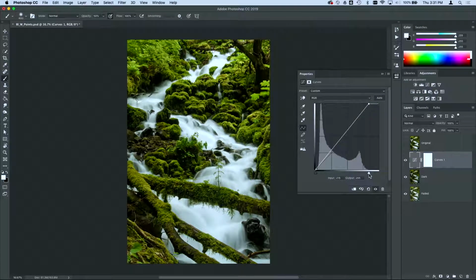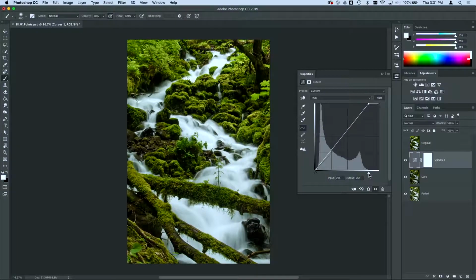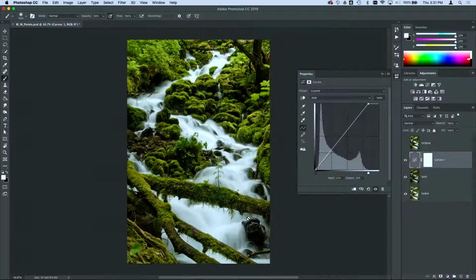Unless it's a sun or something that it's okay to be blown out intentionally, that's when you might be able to push it a little bit. For the most part, for a good 98% of everything else, you want to make sure you're not going past the base of that hill. So there we go. Make sure it's right there. We're riding right to the base of that mountain range, but not past it. So that is setting our white point, right? If I looked in here, this is actually going to be pure white. We'll go back into doing this sort of manually with some of these tools in just a little bit. But let's do the same thing now for the dark point.